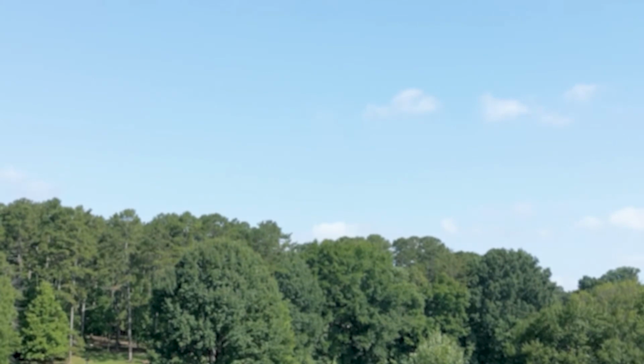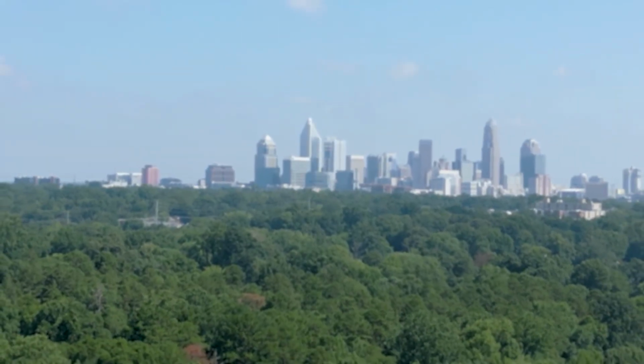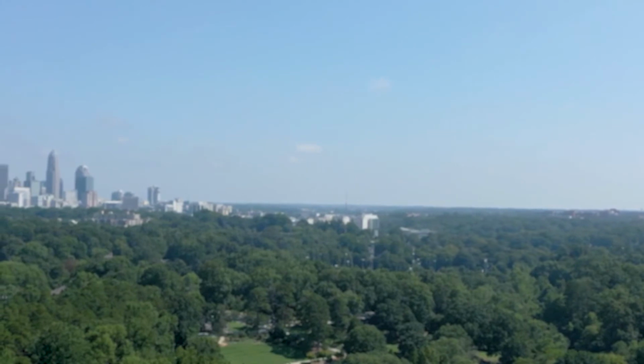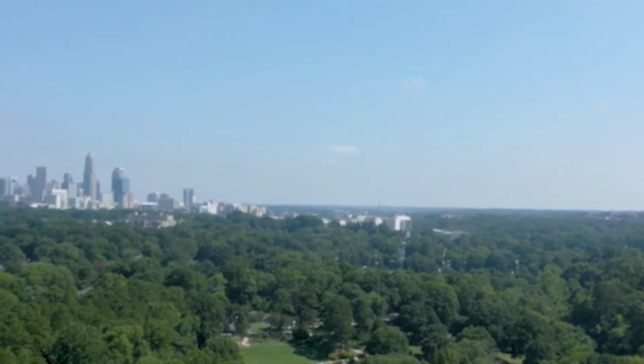Atlanta, where I am, has not been the best as far as weather. I have to fly it some more, but I wanted to do an initial here's my impression within roughly the first 60 days of owning this drone. And I will say, as far as is this a beginner drone for people that are watching? It's definitely not a beginner drone.